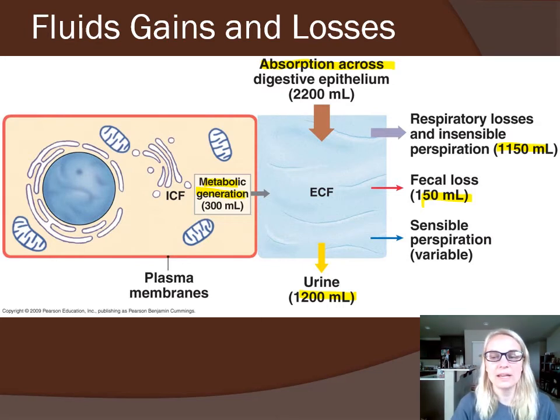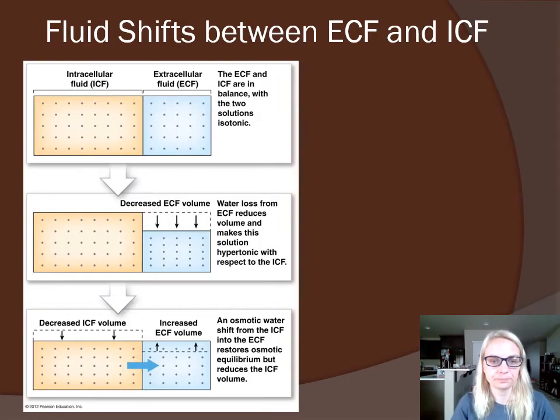So just know that if we are out of balance between what we lose and what we gain, we would be in dehydration. If we gain more than we lose, then we'd be in hyperhydration or overhydration. So you can have imbalances on either side of an equilibrium, kind of a homeostasis for your body. Now, when we do fluid shifts, fluid does shift. Like I said earlier, osmosis will move water from one compartment to the next following that concentration gradient.